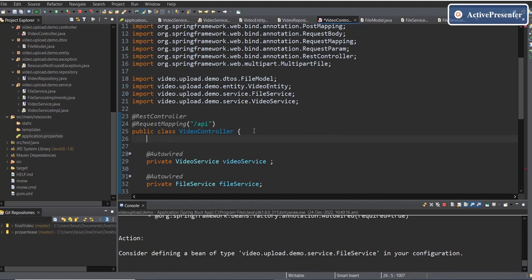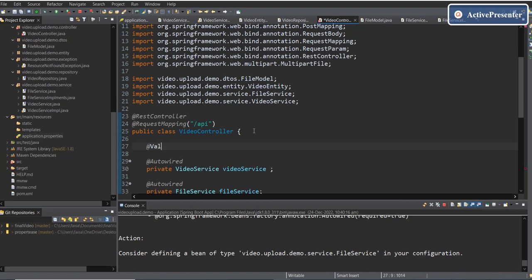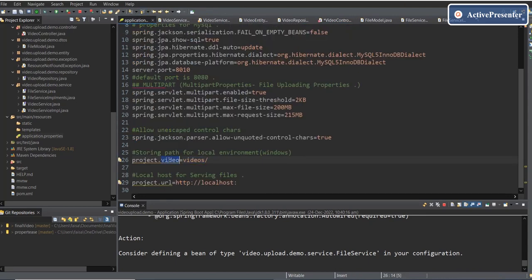I will annotate @Value annotation, and here I will use project.video, because in application.properties I took project dot video.